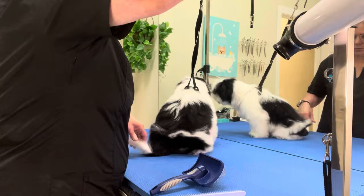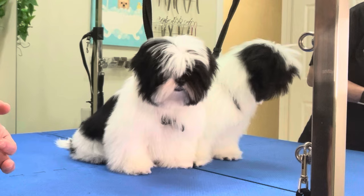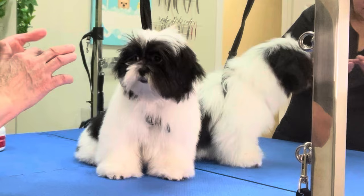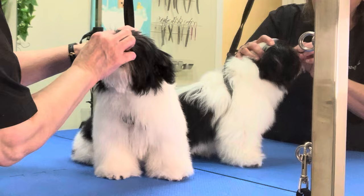I'm going to do the same thing around the eyes for this one. So for the most part, my theory on puppy training is getting straight to it. Some people like to take the really slow approach, and some puppies need the really slow approach. But for the most part, these breeds that are going to need a lot of work have to be brushed thoroughly and washed thoroughly, continually, right off the bat. There's no time to mess around. They need to learn how it's done, and they need to learn what's expected of them. Taking the super slow approach is not my approach.